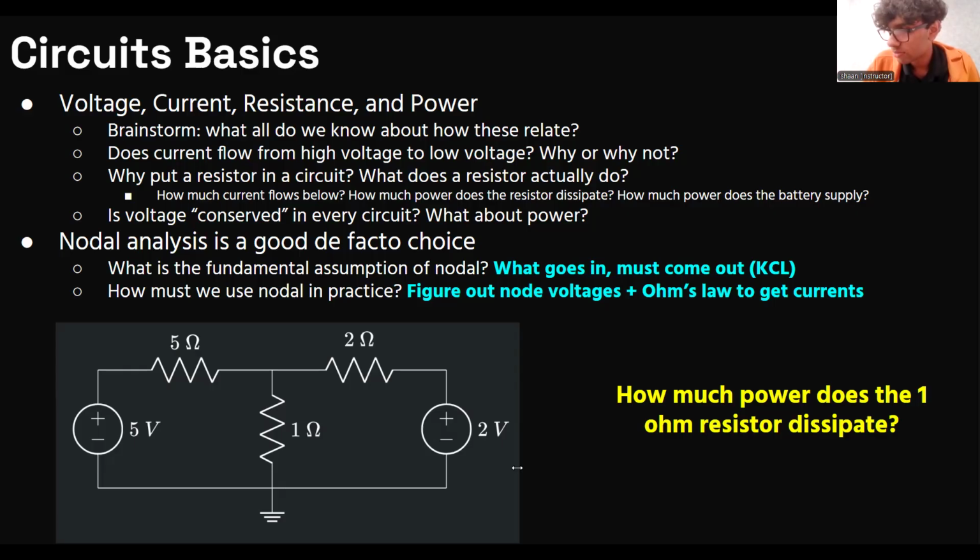What is Ohm's law? Ohm's law is the fundamental relationship for thinking about how voltage, current, and resistance relate. If we're getting really pedantic, it's a deeper statement from conductivity and other solid state physics. But for our purposes, Ohm's law is V equals IR. If that's something you haven't learned yet, you should go review the slides from last year and reach out to us if you need any help learning anything.